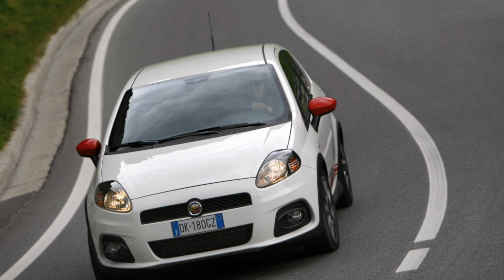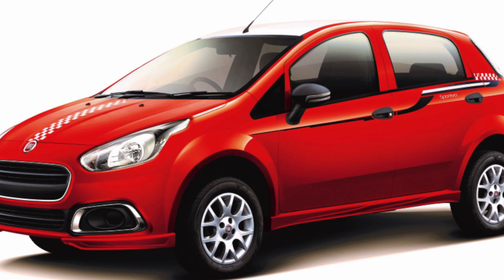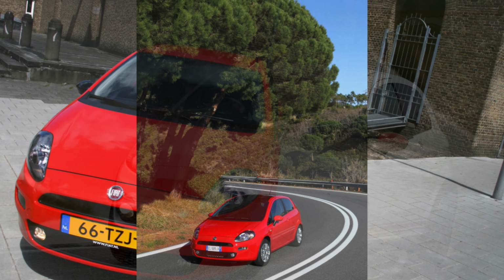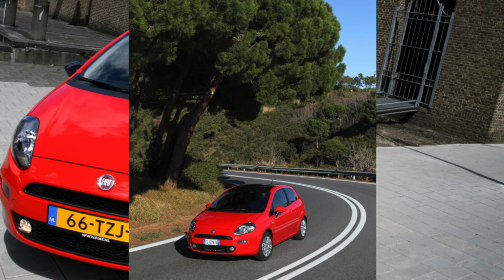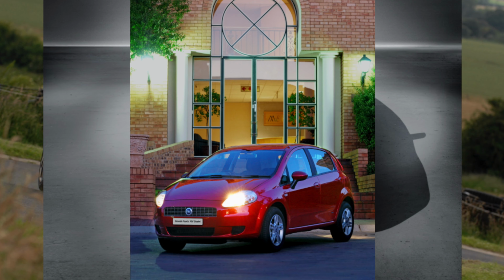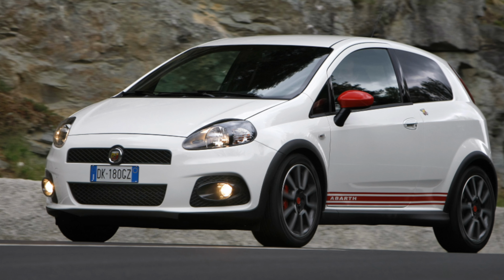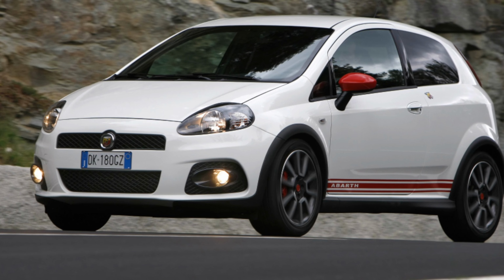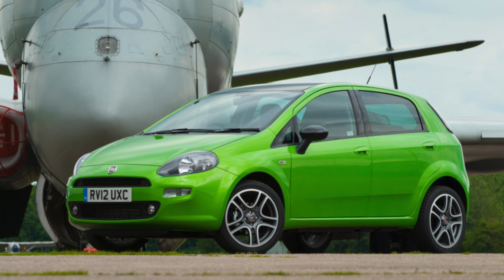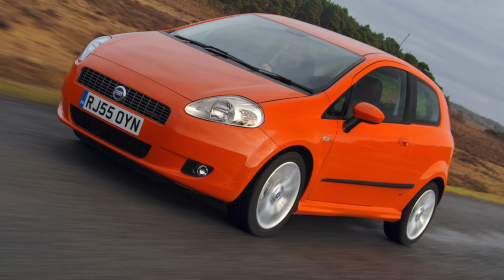What goes wrong in the Fiat Punto, Grande Punto? The quality of the interior is good. The body is perfectly protected against corrosion, but there are some abrasions of the thin paint around the rear doors. When buying, it is not worth paying special attention to the fit of the elements and the gaps between the parts of the upholstery, because from the factory it looks average at best. It can be a bit tiresome to have water pouring into the cabin through the front wheel arches or a damaged rear window, as well as jammed door handles.